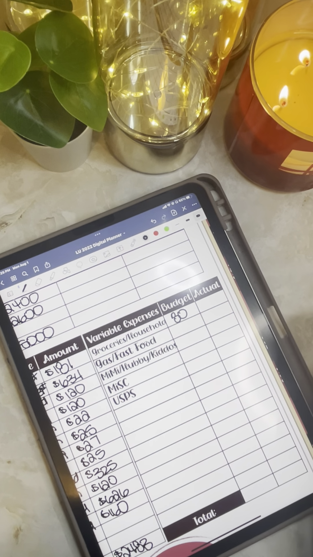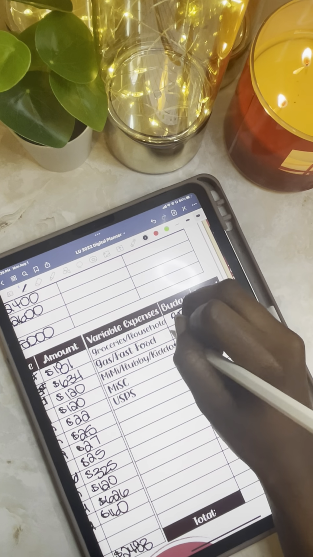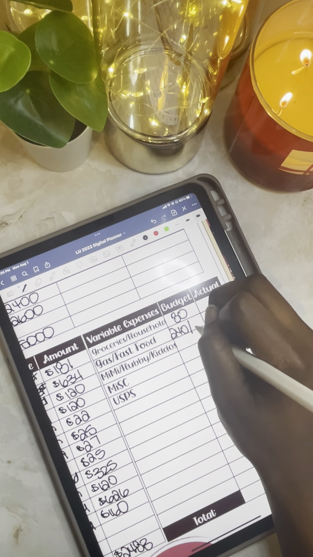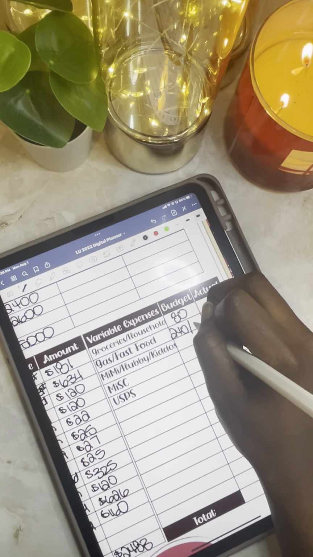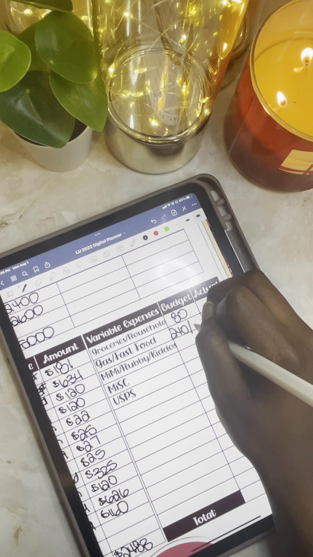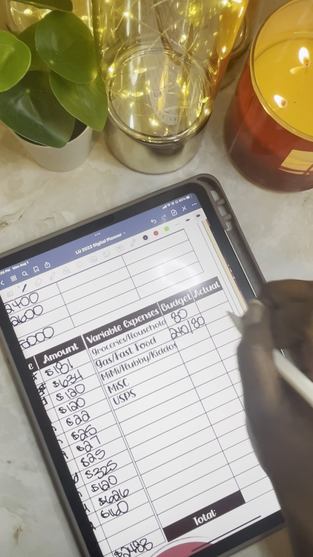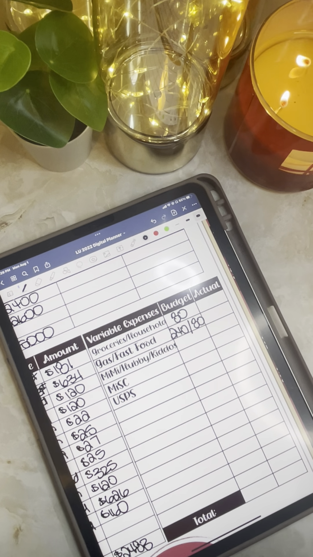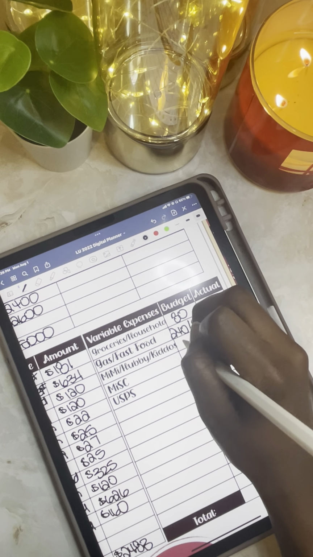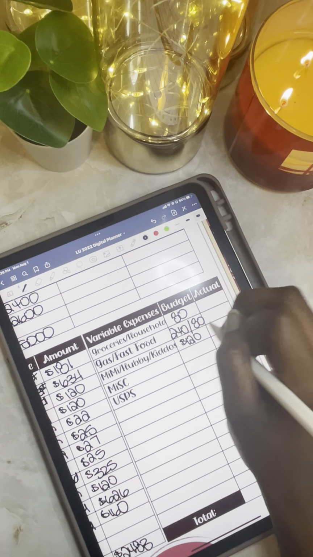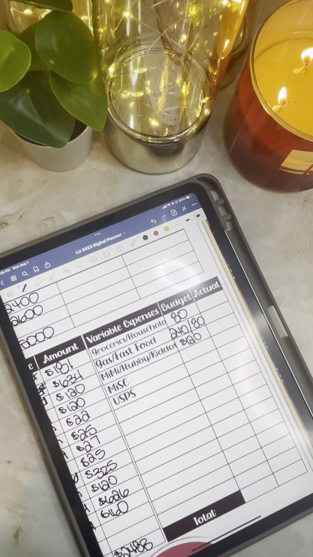Gas, I normally budget about $60 a week, give or take. So we're gonna do about $240 a month for gas, and then we have Pizza Fridays. So, and I normally set aside $20, $5 pieces, y'all, Little Caesars. So we might go out or something to the beach or something like that. We might get Subway or we might get Burger King, whichever the kids prefer. I'm going to budget $120 for all three of us. Sometimes my husband needs things, or my kids might want some candy or something they see.